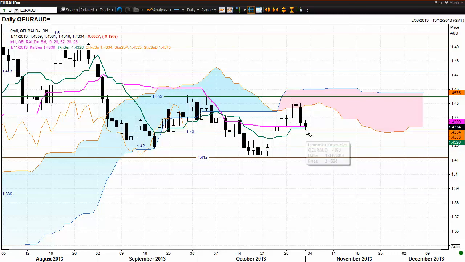But we never try to preempt the market. We work with the market, and we work with these levels here, and we have potentially strong support around the area that the market's trading at right now. If we do see a bearish breakout down below there, it may be quite significant.